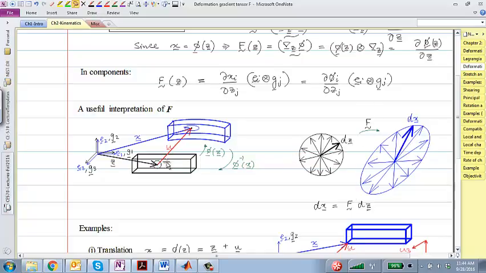F captures the state of deformation in all possible directions at a point. And if you express F as a field, then it captures the state of deformation at each and every point in the body in all possible directions. So F is a really important tensor field. We had the map, which was ultimately what we wanted to find, a very important quantity. This F is the gradient of that map. It's the gradient of a vector field. That is also one of the most fundamental quantities in mechanics that we will need.